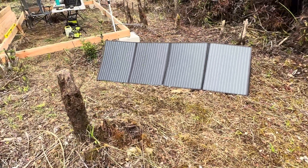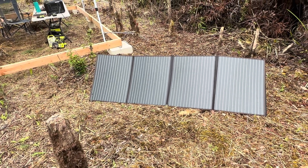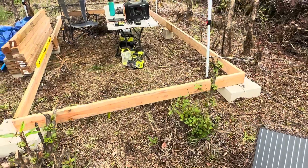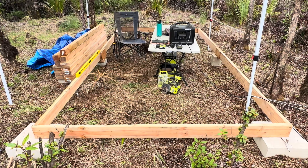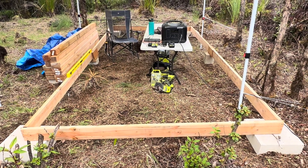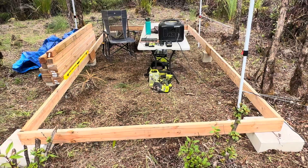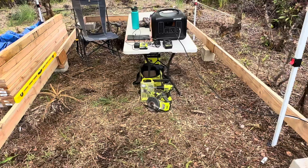Here I've got those 240-watt portable solar panels that came with that Opus charger, so I've got power out here. I'm just starting to lay out the footprint of this — I guess we'll call it a shotgun shack. It's only going to be 8 by 16, which will be perfect just for a little work studio, and I can work with shorter lumber which is kind of nice too.